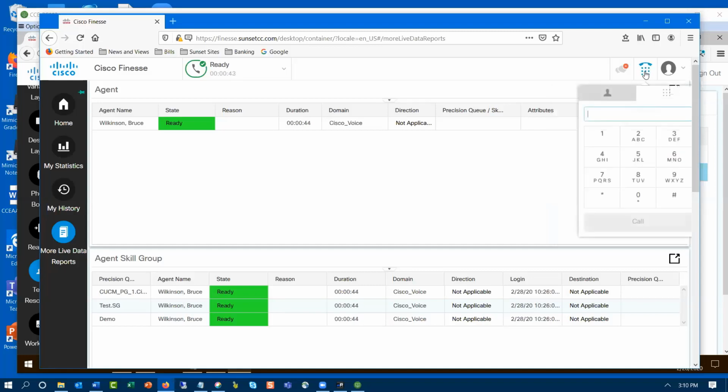Over here, we can make a new call, and notice that this is different to earlier versions, in that I can make a call from the ready status. In earlier versions, that phone would not be available until I went into the not ready state.